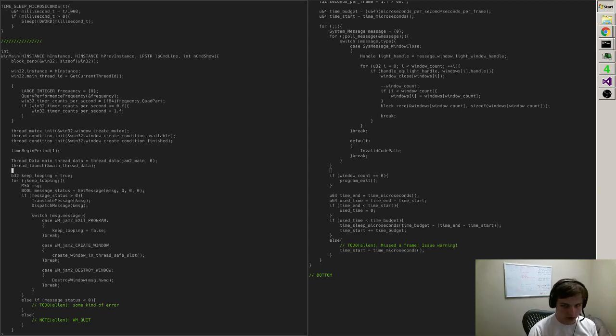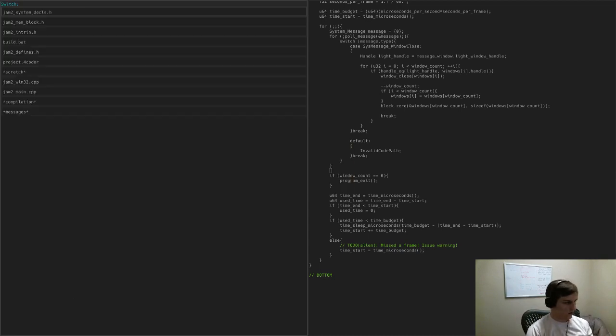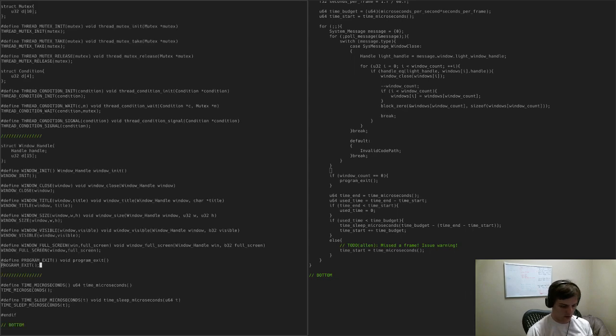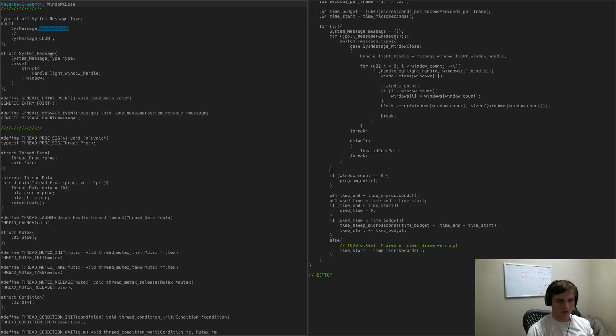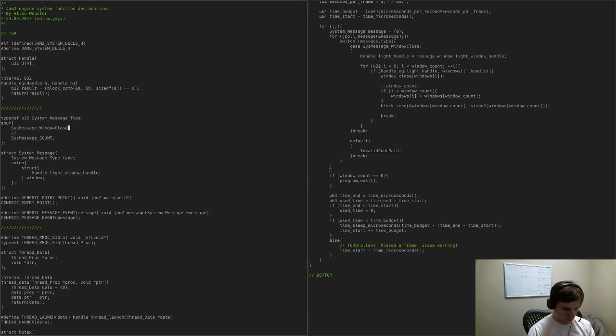I want to change one little thing, which is that under Decals I called that window close, but that's not quite right. This is more like window close button.